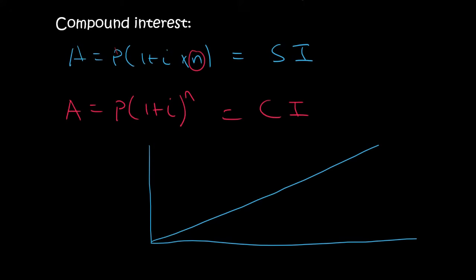With compound interest your money grows almost the same as simple interest in the beginning but then it just starts getting faster and faster and faster like that. So compound interest makes your money grow very quickly compared to simple interest especially if you are investing over a very long time period like 20 years for example.